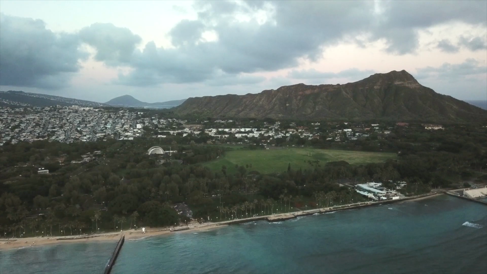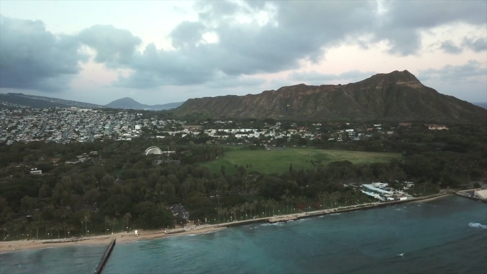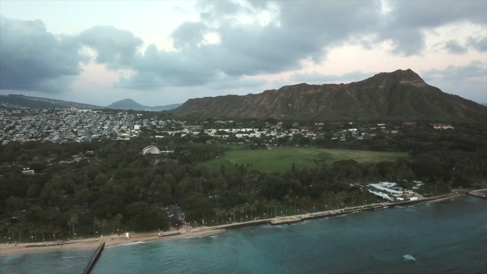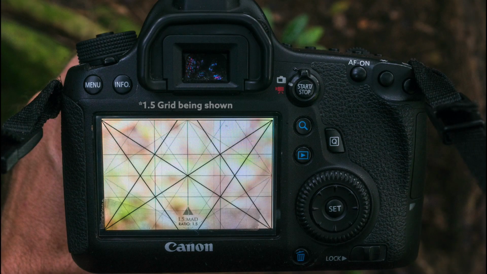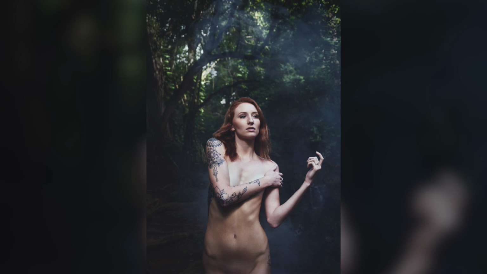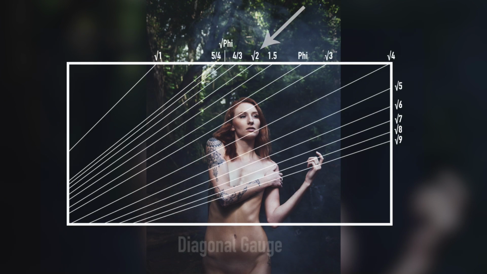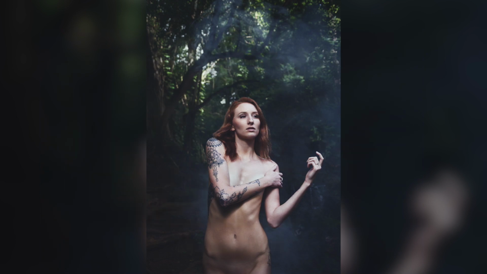Now that you've seen all the different various grids that come in the package, let me show you how it's all kind of tied together. You can put the grid on your camera, take a photo, compose it with the background, and use the diagonal gauge to capture the tree. In this photo, I used the diagonal gauge to find that the branch in the background was a root 2, so then I had the model pose with a good figure-ground relationship so I could still see the branch. Had her pose her arm to echo the diagonal of the branch, and then I took the picture. So that was captured using dynamic symmetry.